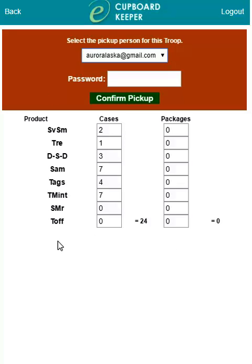So we do want to be careful every time that we first get all the cookies out. We count them. We're going to count one more time to make sure it's correct. Then we're going to confirm. That's like signing our receipt. And then we're going to load. We never want to start loading before we've done the count. And that's the way I say you should handle every time cookie or money changes hands. You're always going to count one more time just to be sure. You're going to sign the receipt or fill in the eBuddy password, and then you will load the vehicle with all the cookies. So it should be just about that easy.